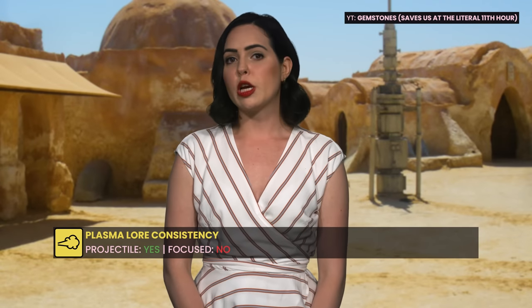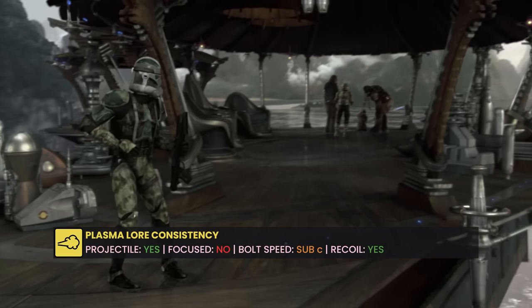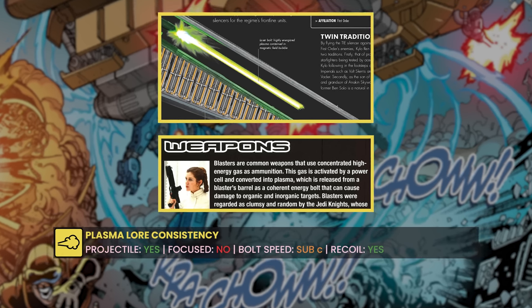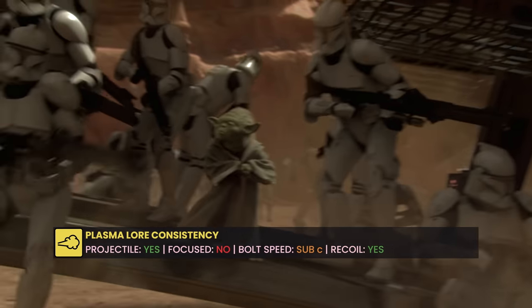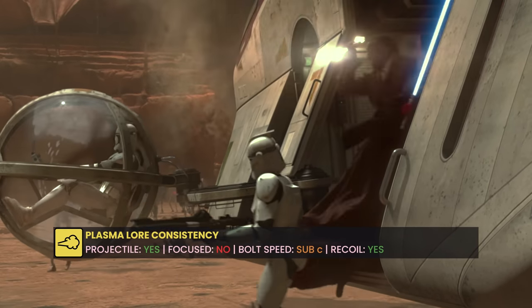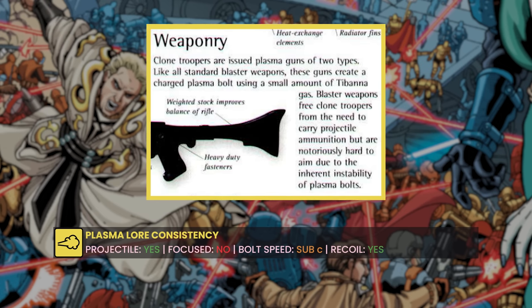If we go with the plasma interpretation, a lot of things make sense. Blaster barrels appear to have a hole in the end — if blasters were laser weapons, you'd expect a lens. Supposing blasters were plasma, you'd expect something to be launched through that hole — certainly a point in favour of plasma. However, you can't pass plasma through a solid prismatic crystal. The Episode 2 Visual Dictionary says all standard blasters fire plasma bolts, and it also tries to fix the stormtrooper accuracy joke — saying all blasters are notoriously hard to aim because plasma is unstable. Either they're all plasma or all laser blasters; I don't see room for these explanations to coexist.